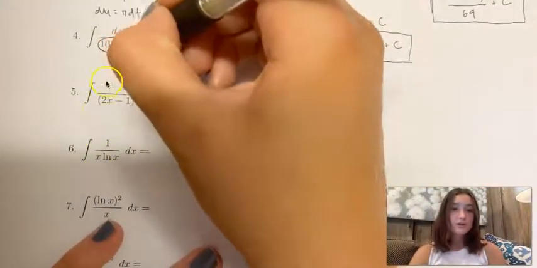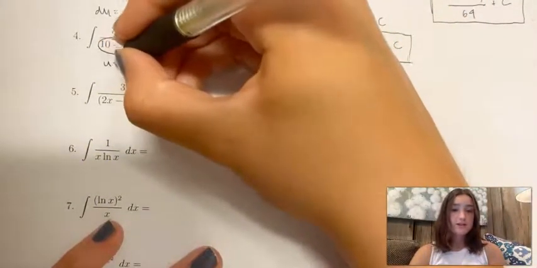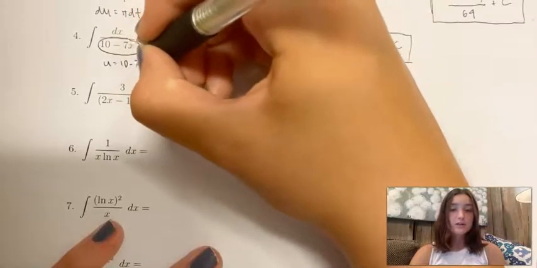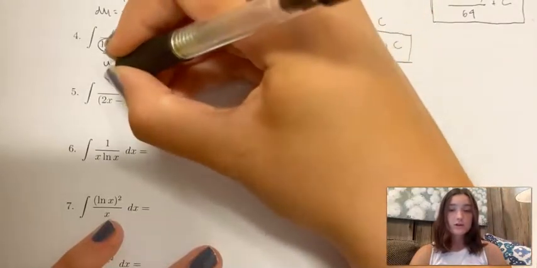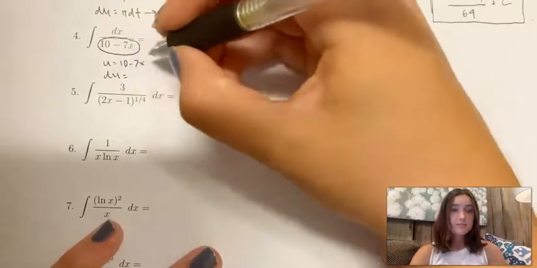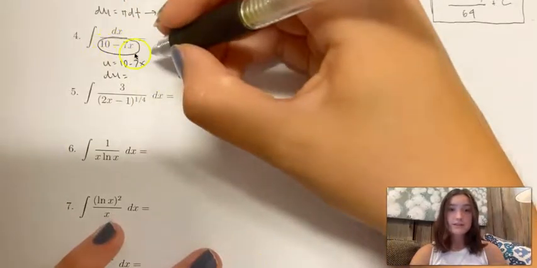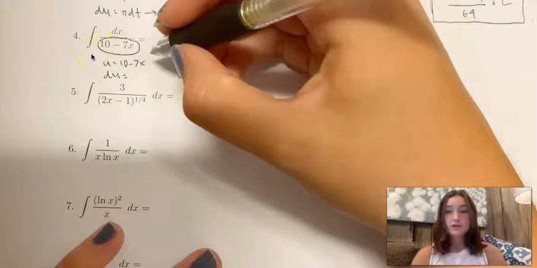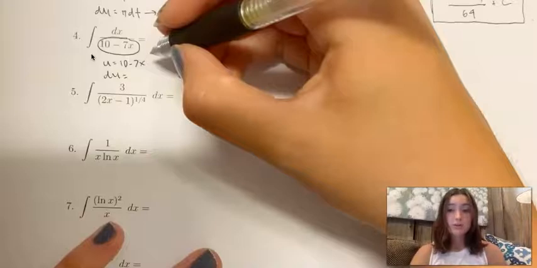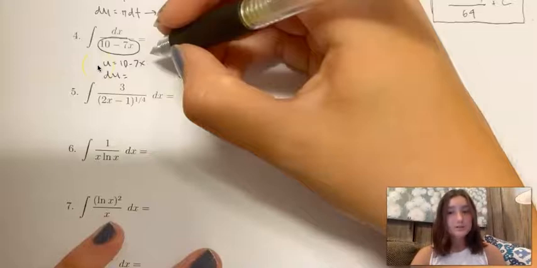So our u here is just the 10 minus 7x, and you might want to think that the u is 1 over 10 minus 7x because that 10 minus 7x is on the bottom. But something that's kind of helpful as you choose your u, if you're not sure exactly what it is, is to think about what it would look like to continue the problem with the u that you chose. So in this case, if I had chosen the u as 1 over 10 minus 7x, it would turn into an incredibly complicated problem. And it's usually a lot more simple than that.